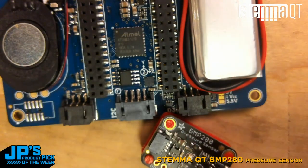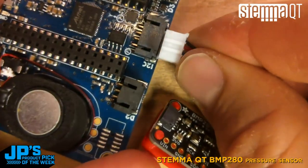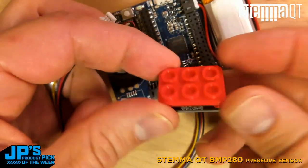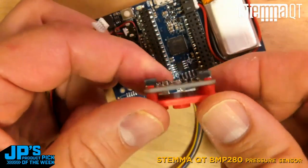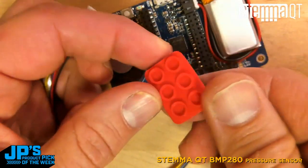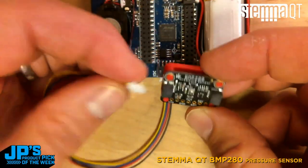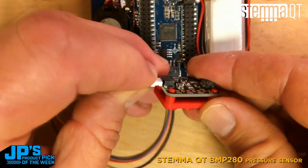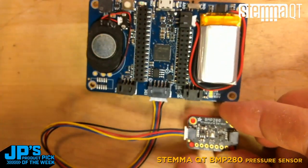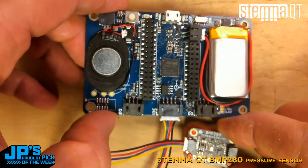Let me connect that up. So you'll see here I've got the larger size Stemma 4-pin — it says I2C right there. You'll also notice we've got a cute little Lego add-on here, something the Ruiz brothers made so you can plug Stemma boards into Lego plates and bricks. And that's all the connecting you need to do, rather than dealing with these pin headers and feather connector pins. So that's now connected and ready to go.